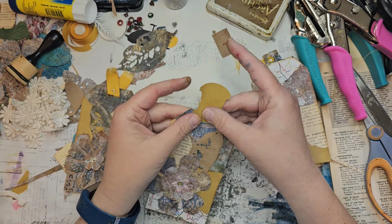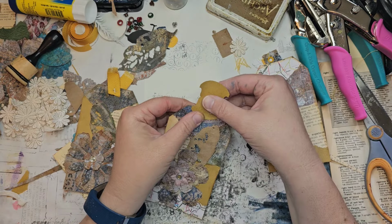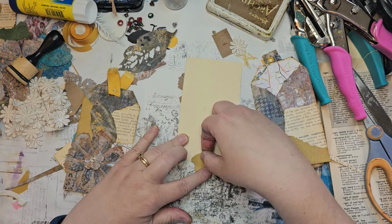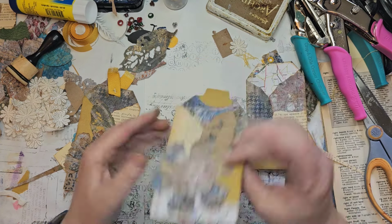Alright, whoops. So it's doubled, and now when I fold it over it will be quadrupled, so that should give it a good enough thickness. And did I ink it? No, I did not. Is that straight? Not even a little bit. In some cases, be like straight.